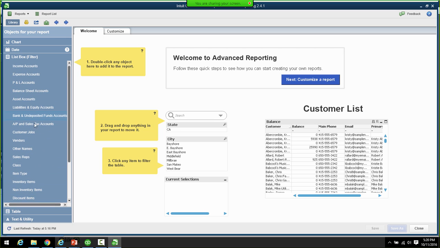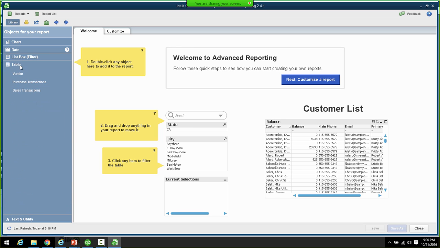There are list boxes that you can also use that are preset, as well as tables. So there are about 3 different tables that are already set up for you. And text and utility, they give current selections, report title, search all fields, report subtitle, and comments. And we're going to talk about some of these features later on, so I won't get into any of these in depth right now. But as you can see, these are some predefined elements in the library that you can use to establish your report without having to dig too far into figuring out where to start.